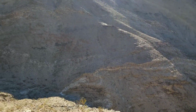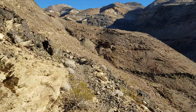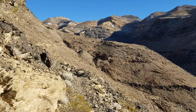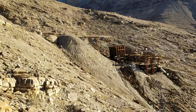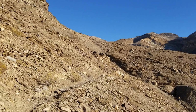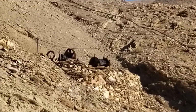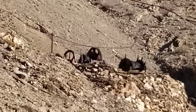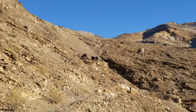Actually, a very good trail. As trails go that are heading up the side of a mountain with loose rocks, the trail doesn't have much loose rock on it, at least so far. Closer look at that structure, and sure enough, looks like there's some kind of a machine pulley right here that probably would have powered the tramway at this point. You can't power it all from the bottom, I'm sure.